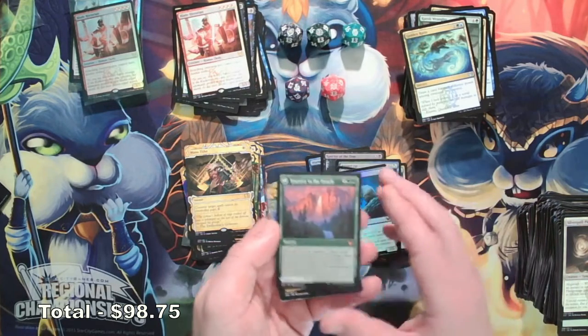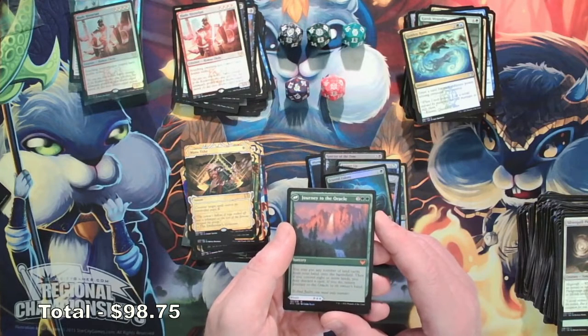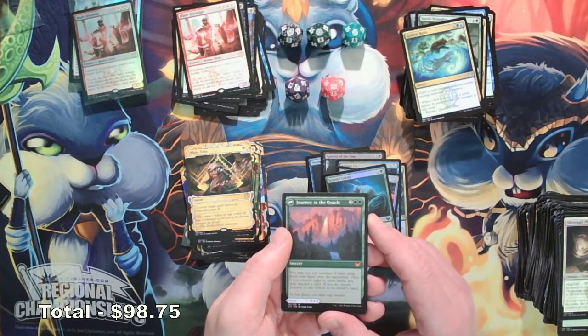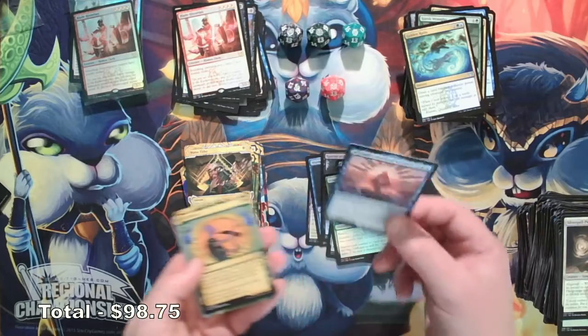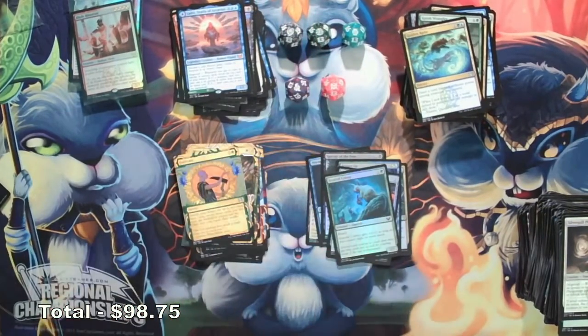And a Cultivate. Journey to the Oracle. Four mana gets you, you may put any number of land cards from your hand onto the battlefield. Then, if you control eight or more lands, you may discard a card. If you do, return Journey to the Oracle to its owner's hand. That's a lot of land. That is a lot of land. And a Cultivate. Well, there you go.